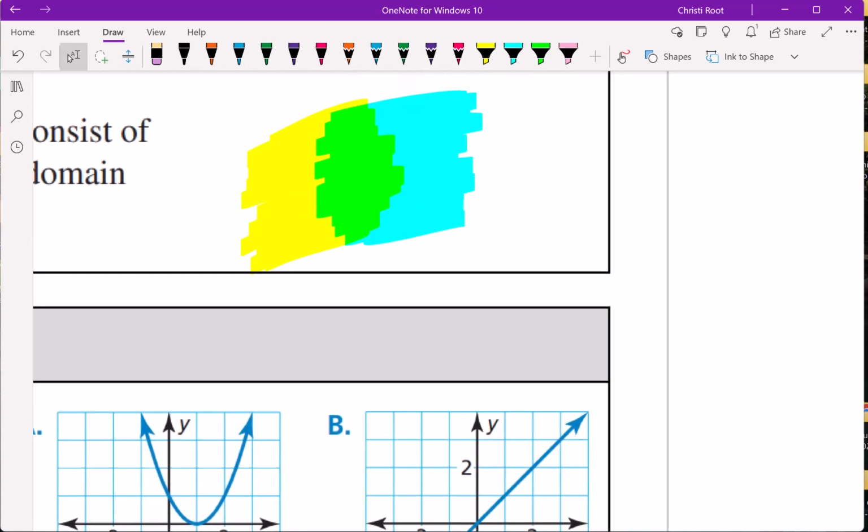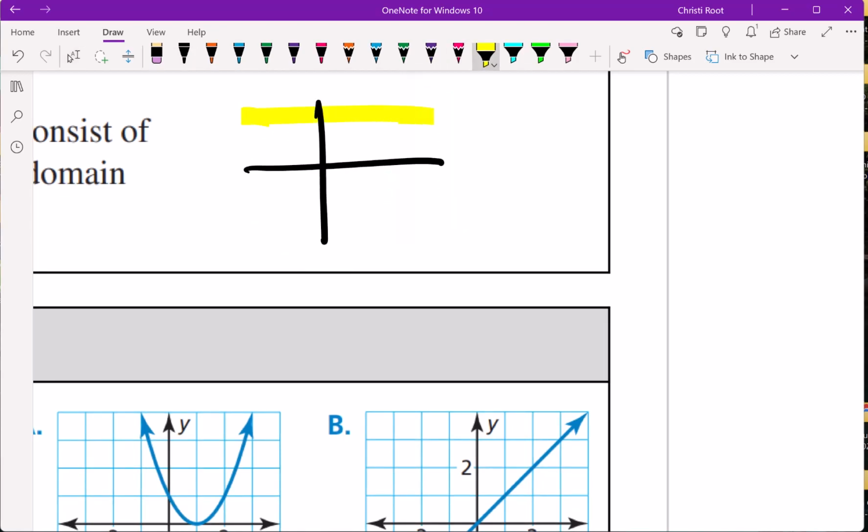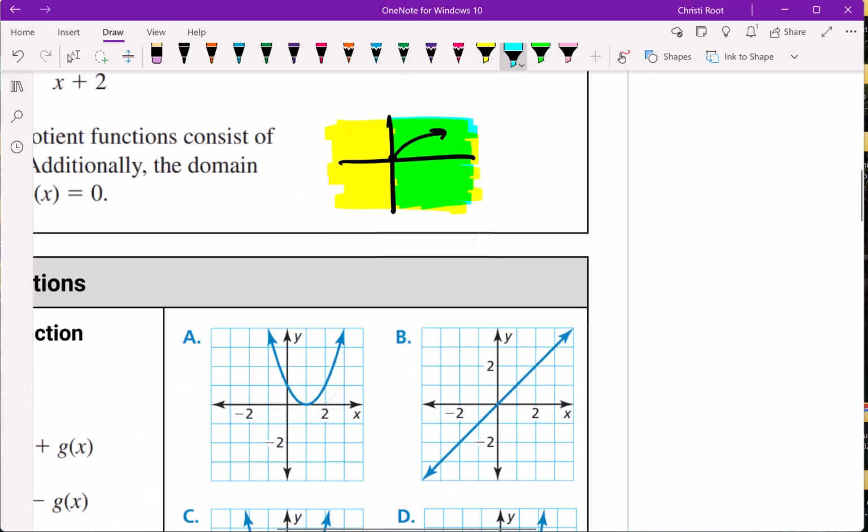Okay. So let's say that you have a function and that domain is the whole thing. It's all real numbers, okay? And then you all of a sudden have something that has a limited domain, like a square root. And that limited domain is everything on this side. Where is the domain that they have in common? It's only that part on the right, isn't it? Okay, so what you're going to do is basically use that limited domain as your total domain. And it doesn't matter if you're adding, subtracting, multiplying, or dividing. So just keep that in mind.